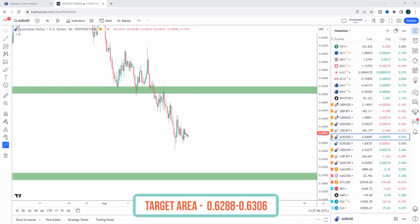Coming into this week, any pullback, and I would like to see a pullback first, it could be a shallow one, could be a deep one, but I'd like to see a consolidation or a pullback, is viewed as the opportunity to look for bearish breakouts. You have to forgive my bendy trend line here, but any breakout in this direction is an opportunity to the short side into the 0.6300. Or if we continue to pull back and we test these lows over here, this kind of area is a very good area here. We tested it already here. This would be the second place next week. I would look for a potential short opportunity in Aussie dollar.